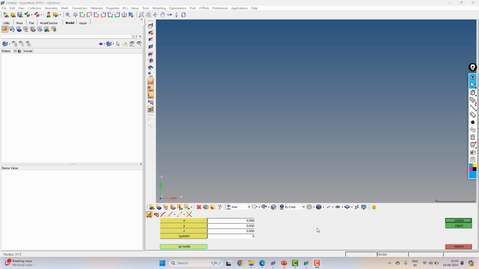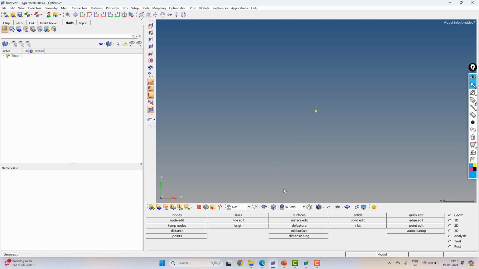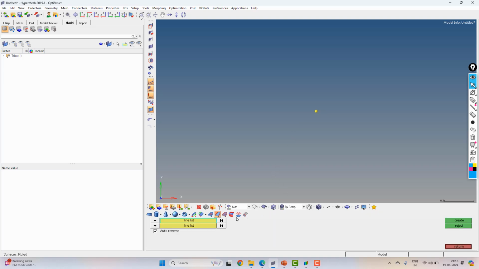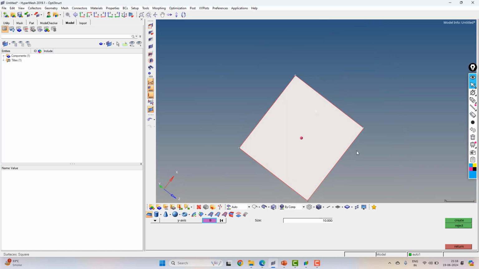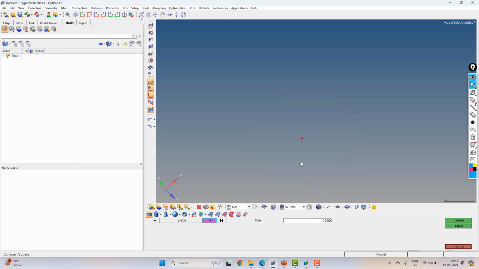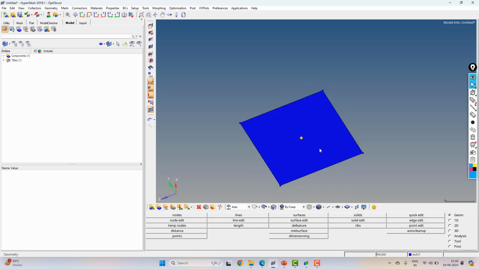So first I'll create a node at the coordinate 0, 0, and then I'll create a surface. I'll extend this surface as a beam structure.